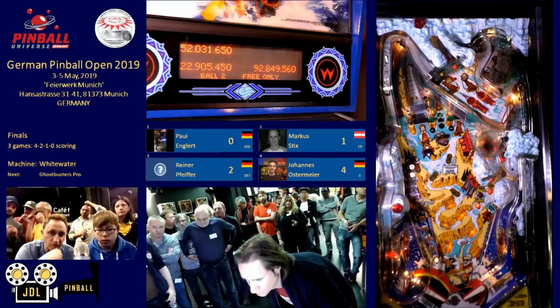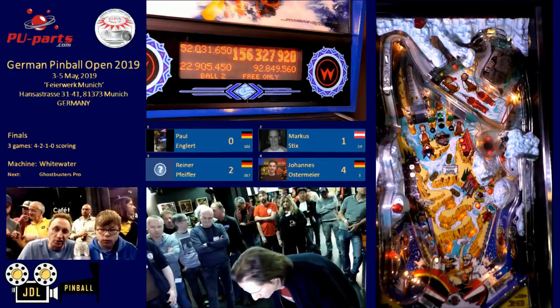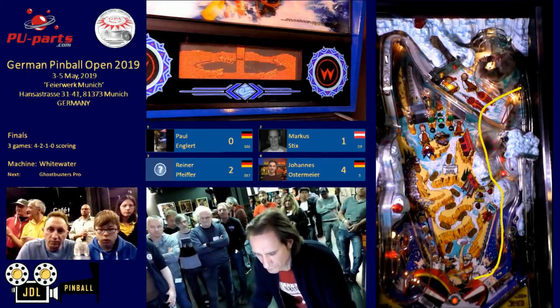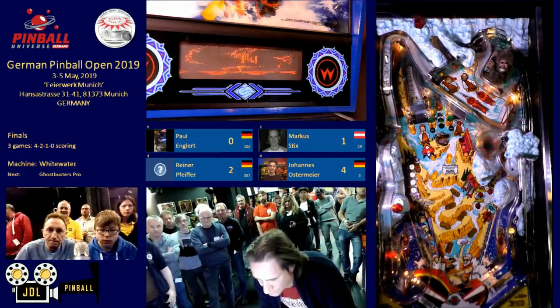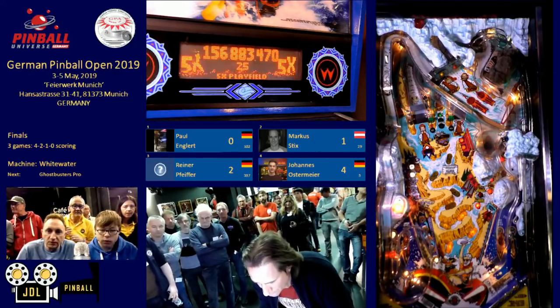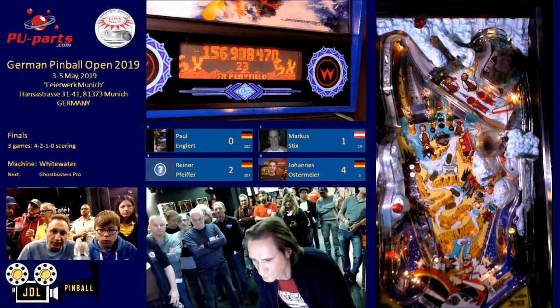He's got two balls first then. Yeah, right. So one of the tactics is just to let the ball drain all the way down onto the flipper. But he's not done that, he's gone for the award, which is five times play field. Yeah, okay. But you can still get big points for this. Shoot any flashing shot like that.